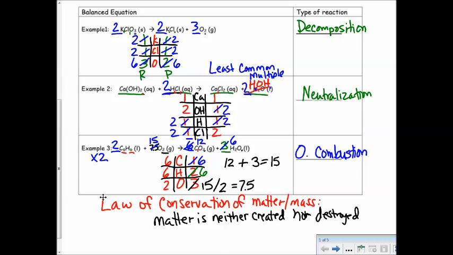Some of them work out to be even, where you just divide it by 2 and put that number in front of the O2. Some of them come out odd, if they do come out with a 0.5 like this, where you divide by 2 and you get a 0.5. You have to do that added extra step at the end and multiply every coefficient in the reaction by 2. Combustions are pretty much the most difficult ones to balance, so do pay attention, go back over this if needed.